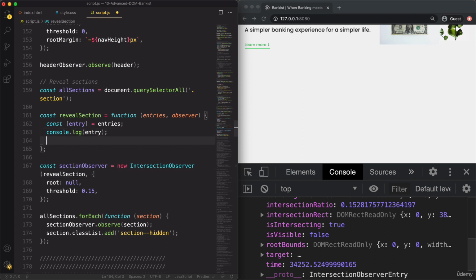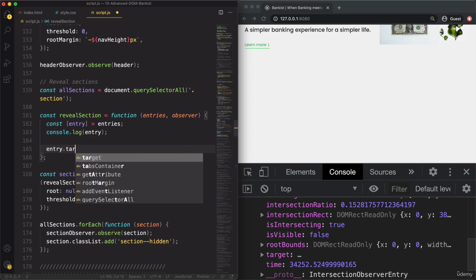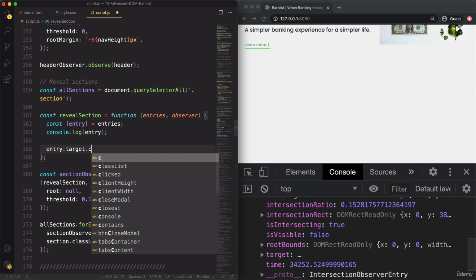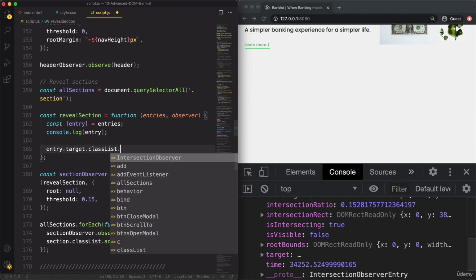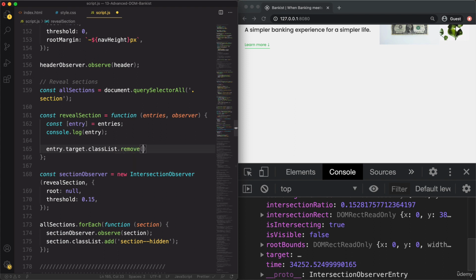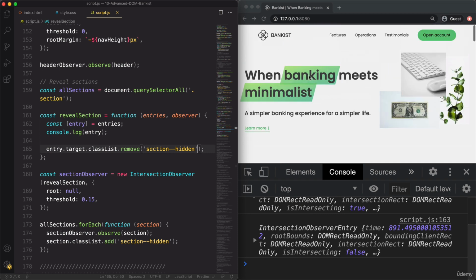And so that's what we can use the target for. And so let's do that. So that's at entry dot target. And now we can, as always, manipulate that class list and remove this class that hides it.